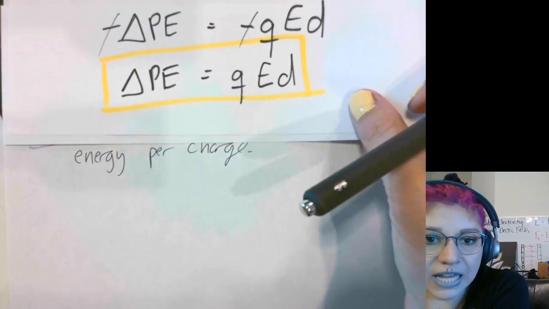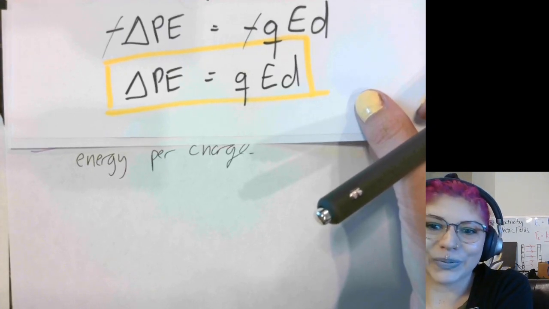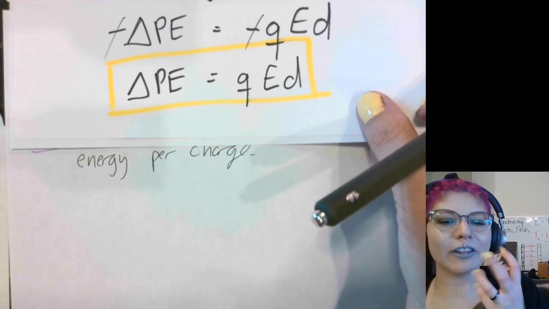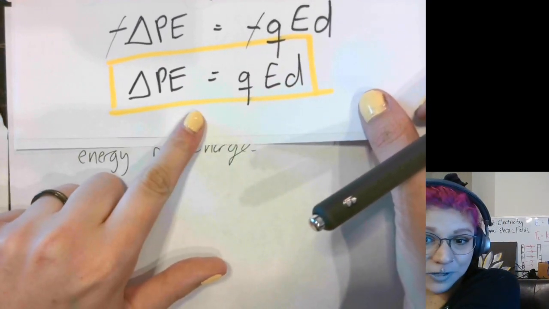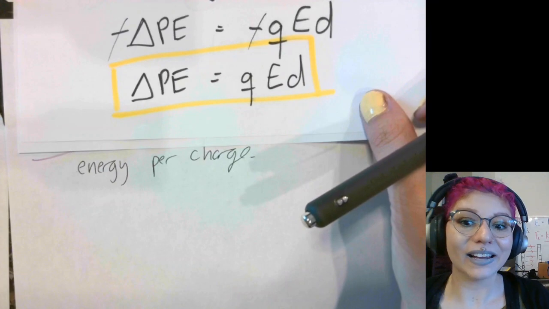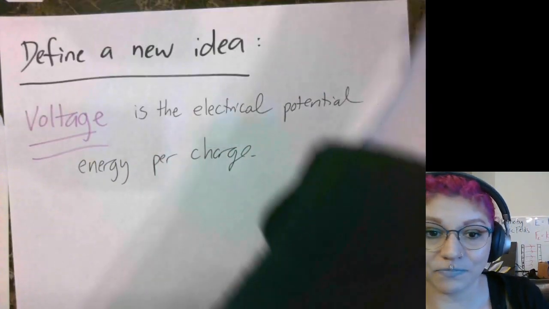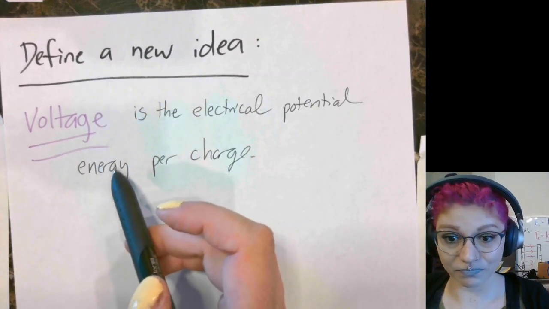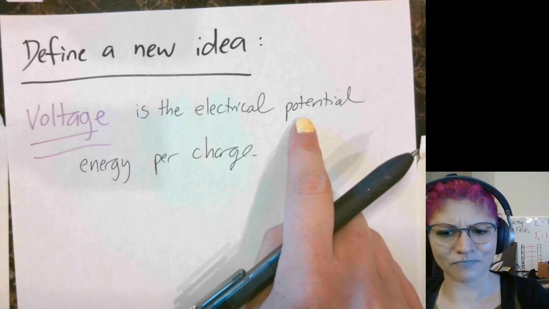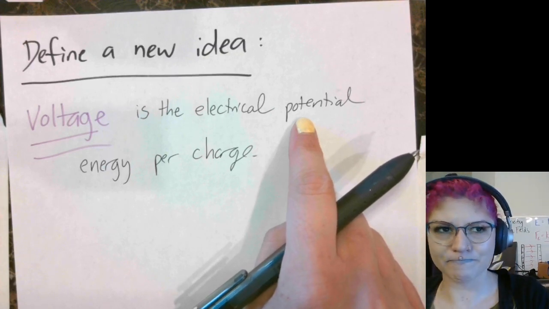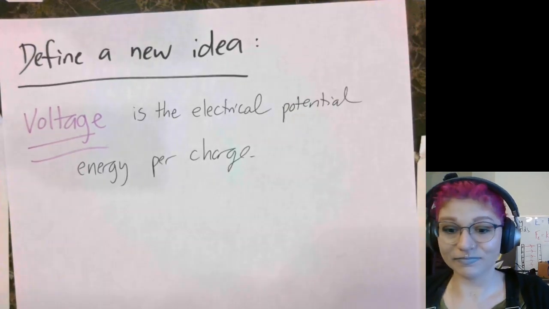So we've looked at how we can define the actual energy, but how is that useful to us? How do we as people use this information in a useful way to power the stuff we need to power with electricity? And that's where voltage comes in. So we're taking that energy value and saying, okay, I have this amount of energy, but what work can I do with it?